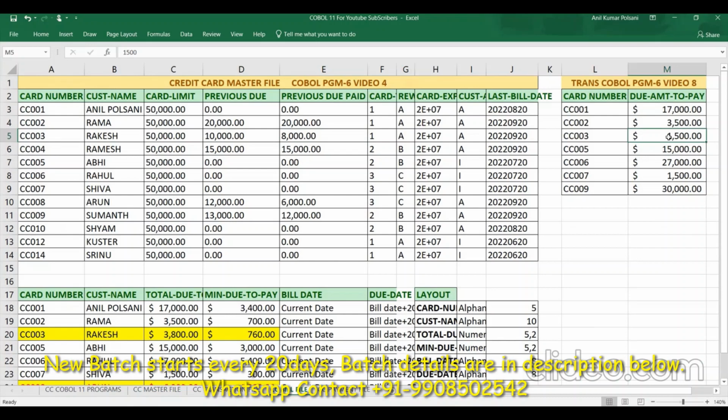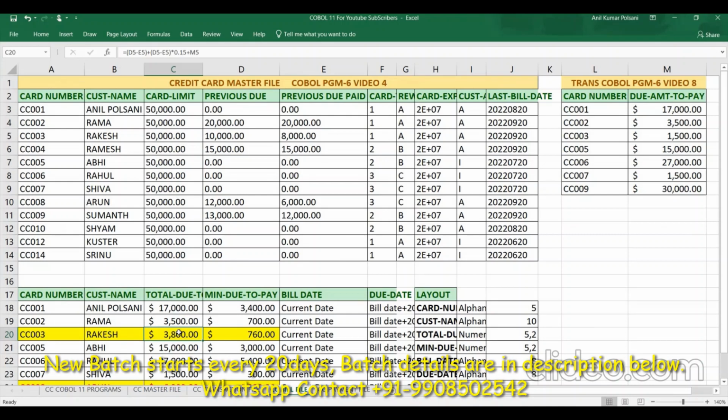We need to take this 1,500 plus the due, that is 2,000, so 3,500, plus some interest on the due he did not pay last month. You calculate those amounts and put them here. We will take a 15% interest on the fees that he did not pay.